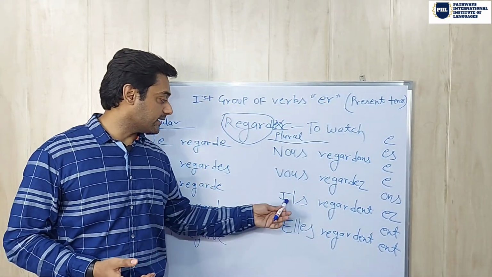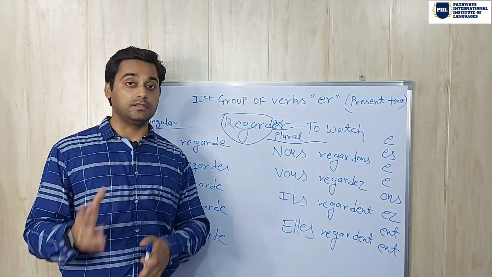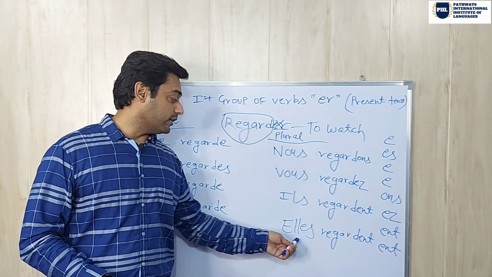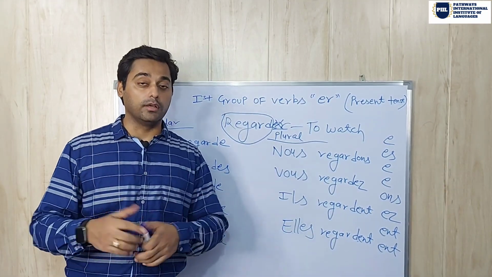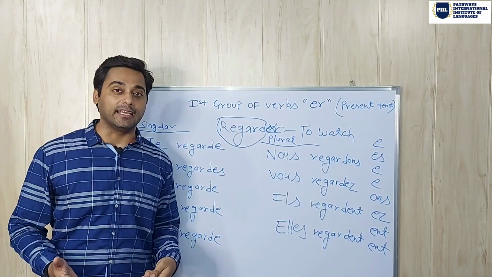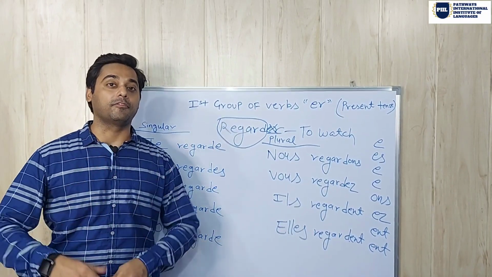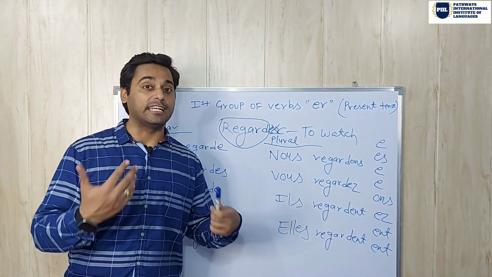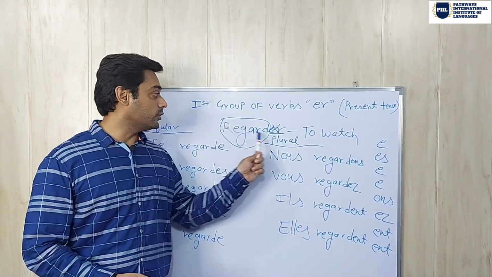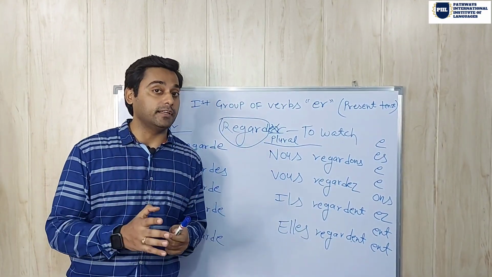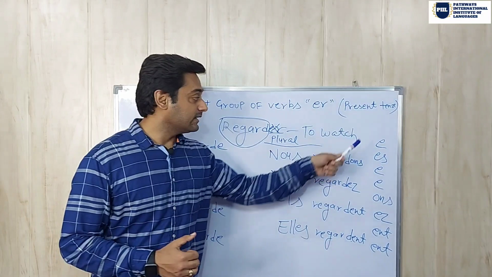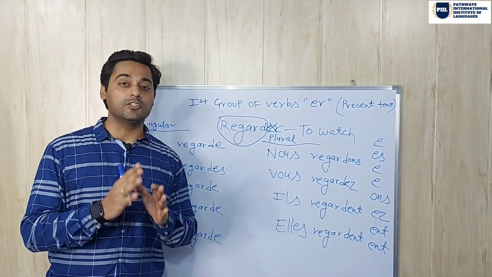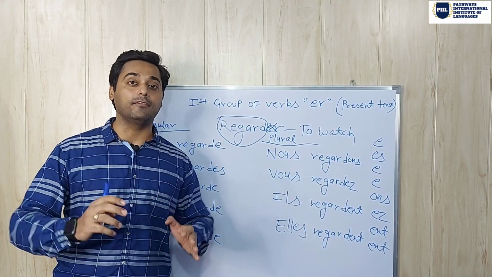You must be thinking, what is this ils and elles? The meaning is the same, they. We use ils with masculine plural and we use elles with feminine plural. So this is the rule of conjugating regular ER verbs in French. The most important thing you need to keep in mind while conjugating any regular ER ending verb is: first, you need to remove ER from the infinitive, and then you have to add on these endings with the radical. In this way, you can easily conjugate any regular ER ending verb in French.